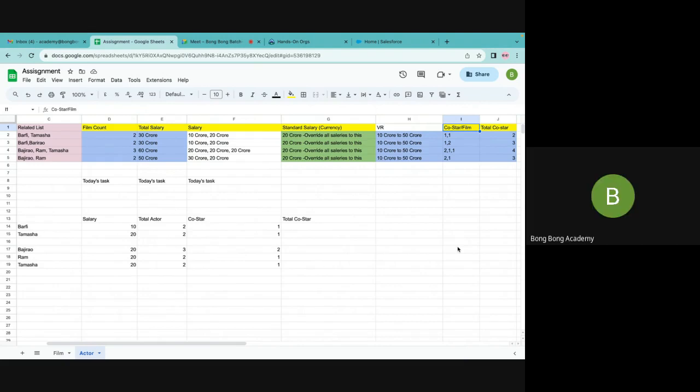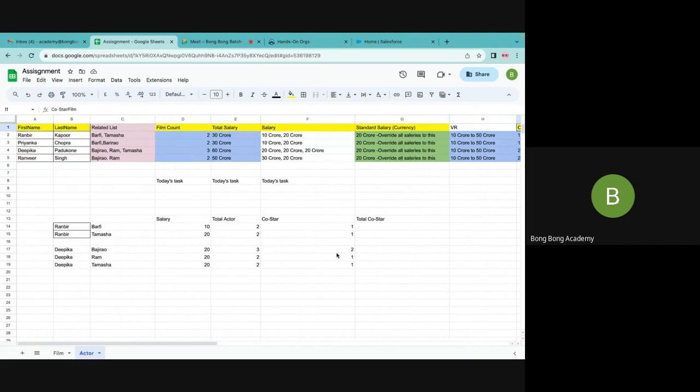Okay. The question is, I want to find out how many co-stars individual actors are working with, per film. Just like Ranbir Kapoor is working on a salary in Barfi and Tamasha. Where did I create the salary field?